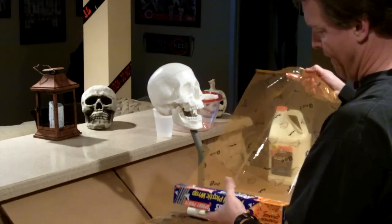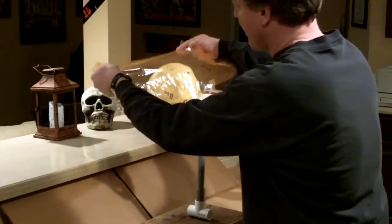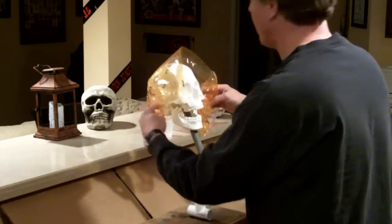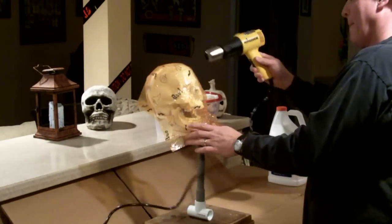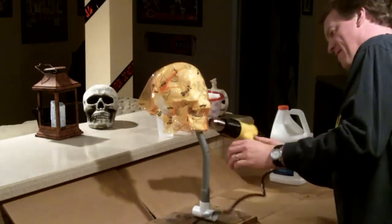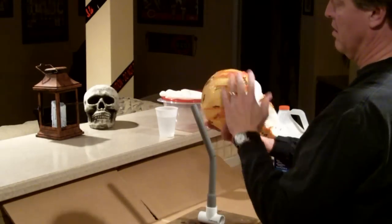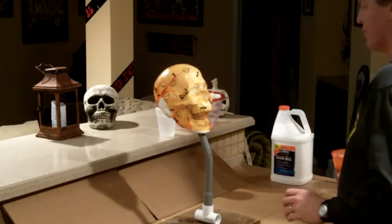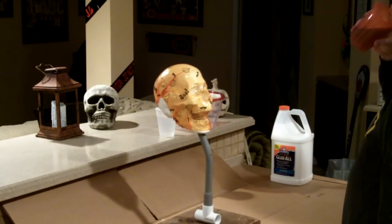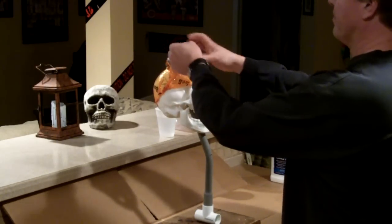So I'd seen somewhere where people suggested maybe covering your skull, if you're going to make a paper mache skull, with saran wrap or cling wrap. So I thought I'd try that. I happen to have some Halloween themed Reynolds cling wrap. So I put that over my Limburg skull. Took my heat gun. Tried to get the cling wrap to conform real well to the shape of the skull and the eye sockets and everything. And really, that didn't work too well. So I don't suggest you do it. So, back to the drawing board.